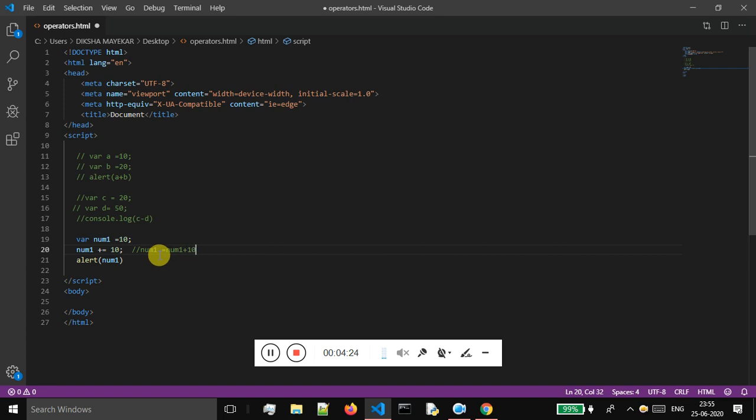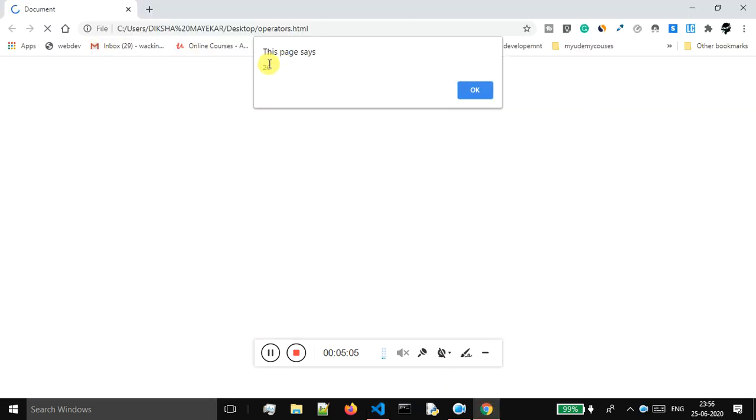Okay, so over here actually what happening is currently the value of num1 is 10. Okay, so that num1 value will be coming over here, and for your understanding I'm pasting it over here only. Okay, so you can imagine this num1 plus equal to 10, you can read this sentence this way also. You can read this sentence num1 is equal to num1 plus 10. So now what this will do is, currently we have declared the num1 is equal to 10, that num1 10 value will come over here. Okay, it will come over here, and it will get 10 plus 10, which is 20, and the 20 value will be passed inside of this alert, and because of which we are getting this output as a 20.